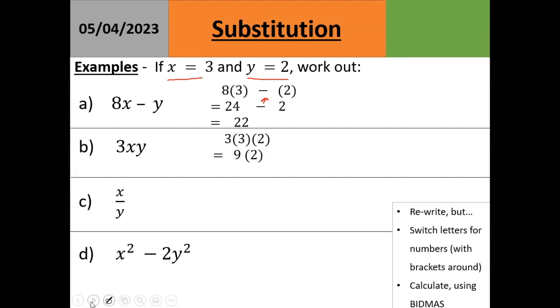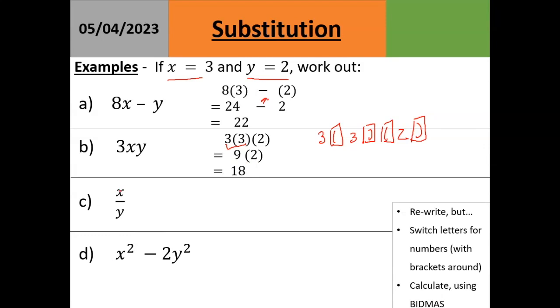We can multiply. You could do this all in your calculator at once. Your calculator knows how to do this. You can even, in your calculator, use the bracket button. Like you could do 3 bracket 3, and then there's a right bracket. And then you could do a left bracket again, 2, and then a right bracket. And it'll do the whole thing for you. So it'll give you an answer of 18. Or you can do it in steps. So we do 3 times 3 first, which is 9. 9 times 2 is 18.